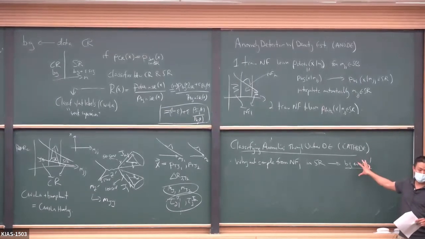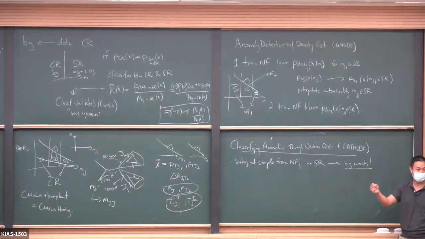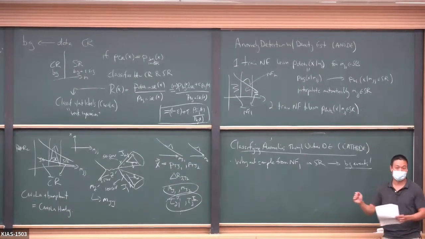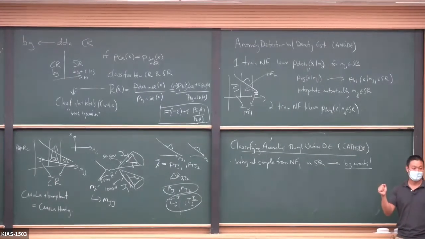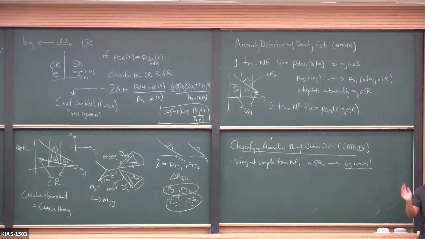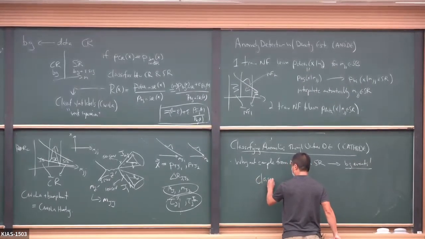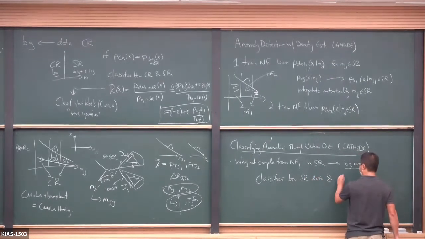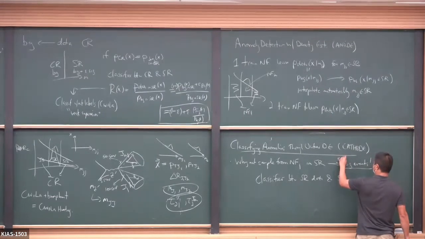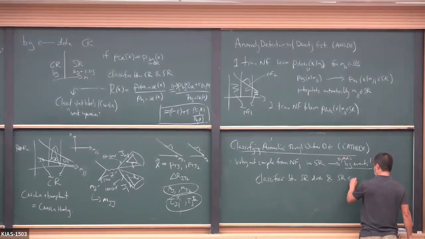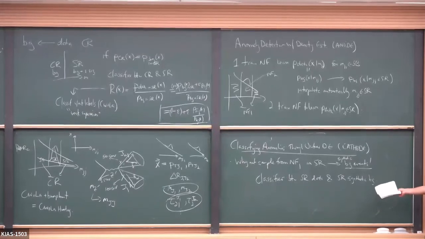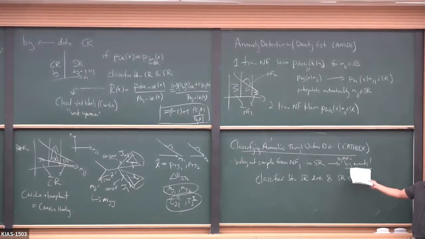And then what would I do with these background events? Surely you must know by now. Now I have background events, say a gazillion of them, and data in the signal region. What am I supposed to do? You know the answer. Right. So I'm supposed to train a classifier, right? So the CWoLa classifier between signal region data and signal region synthetic background. We call this synthetic background because it's not the real background. So classifiers are easier than density estimators.